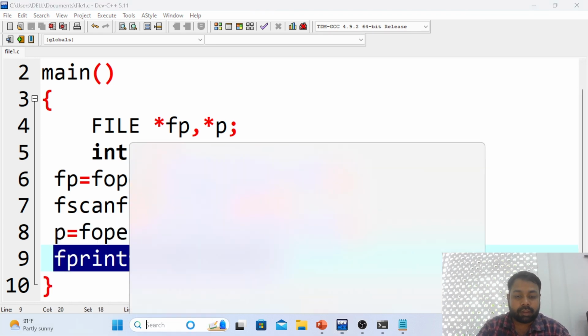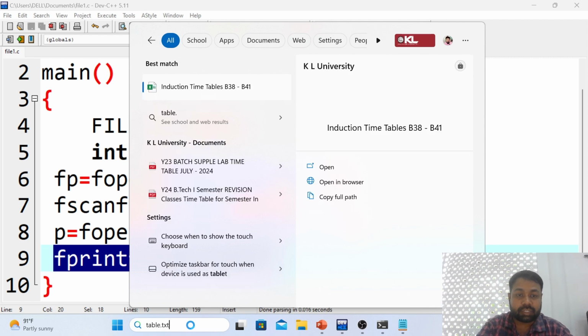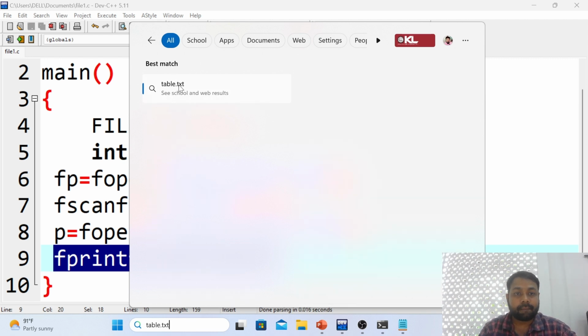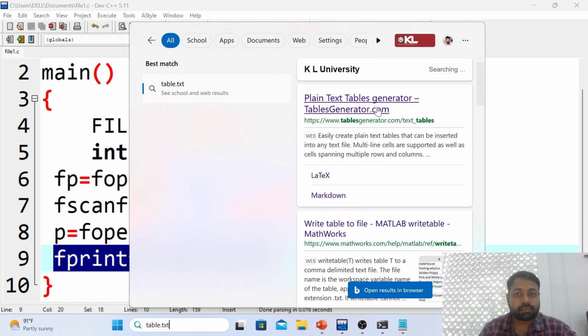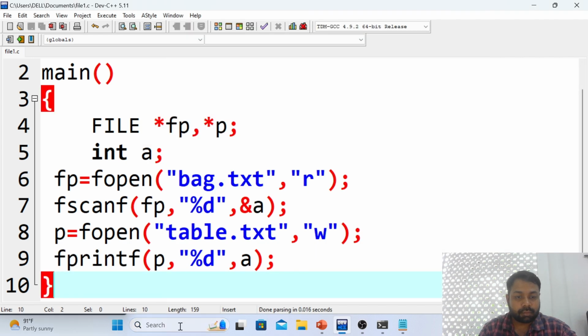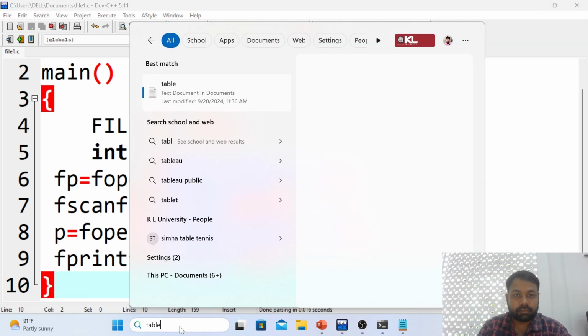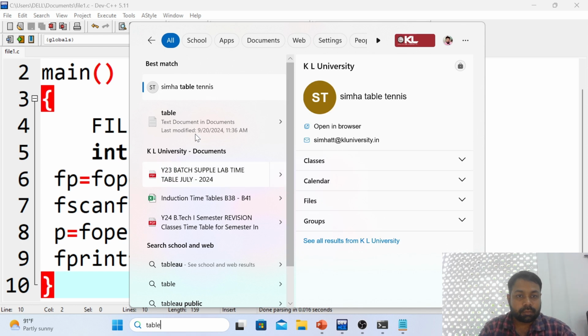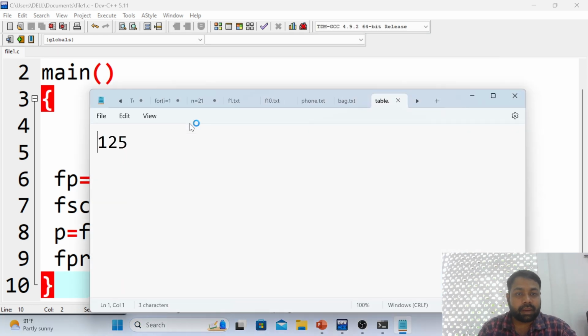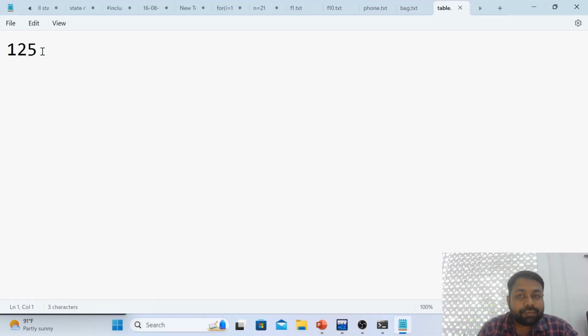Now let me open the file table.txt. Here we have created the table, and now we are able to open the file.